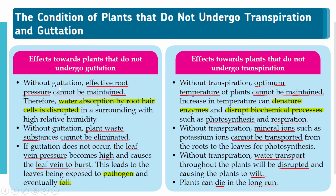Okay, through the hydathodes, the special structure. Then only dia boleh absorb water even in surrounding with high relative humidity. Okay, sebab dia perlu water absorption itu perlu berlaku continuous actually for the sake of the plant survival, the growth, okay, the needs. Okay, without guttation also the plant waste substances cannot be eliminated because it's also pushing along those substances as the root pressure is pushing the water up. If guttation does not happen, the leaf vein pressure becomes high, causes the leaf vein to burst, and this may leave the veins exposed to pathogen, eventually fall.